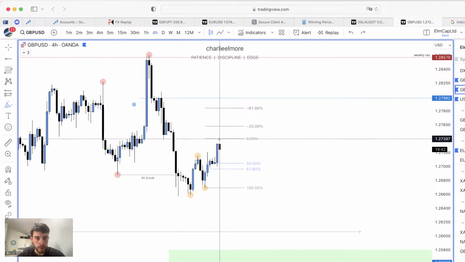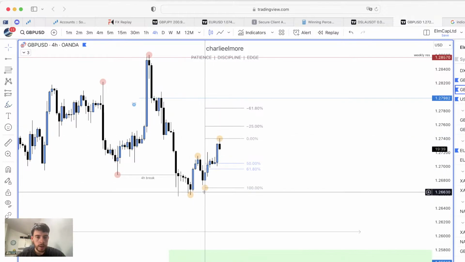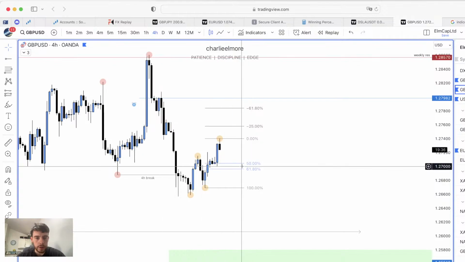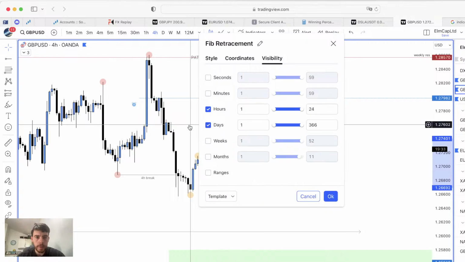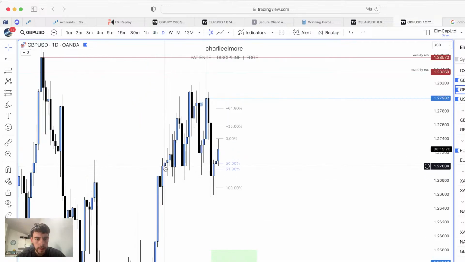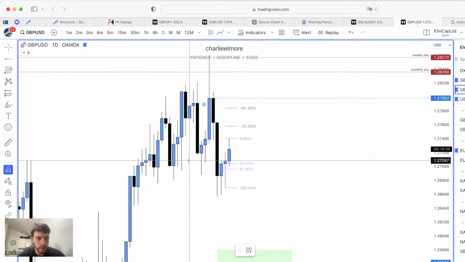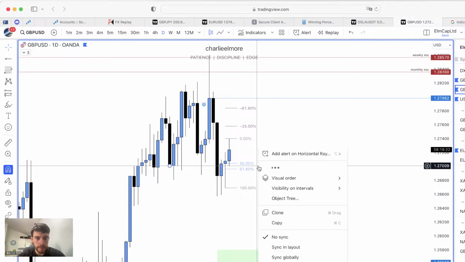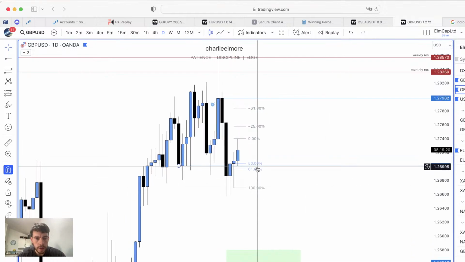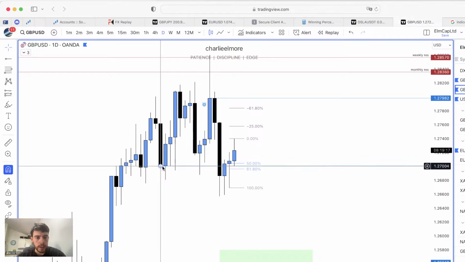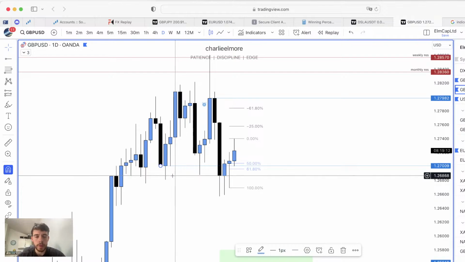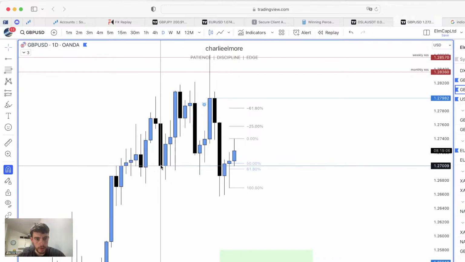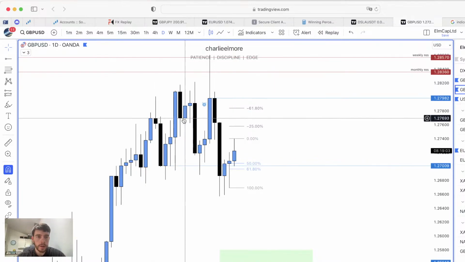So let's have a look within the discount of this leg. Let's just put that on there for argument's sake. So let's have a look within a discount what we have. Let's just make sure that's visible on the daily. Okay. So what we have is that right there, which is going straight through that area. So that's interesting to see. So that's just those two bodies. You can even put it to there as well. Either one would be valid, in my opinion, because that's been respected multiple times, as has that, and they both align within the 50 and 618 area.